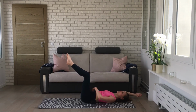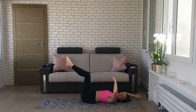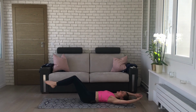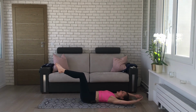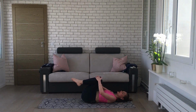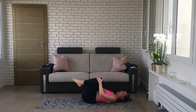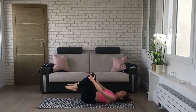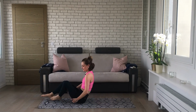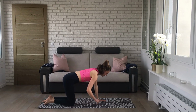Make sure you're still drawing that belly button in. If your range needs to be a bit smaller, you can adjust accordingly, and please feel free to adjust your arms as well if you need to. I think this is the last 2. And then last time, and my arms are all ready just to grab hold of my legs and give them a little bit of a hug and go for a little bit of a circle in one direction and then in the opposite direction. And then I'm just going to bring myself up using a little bit of momentum that time. And I'm going to come into a 4-point position.